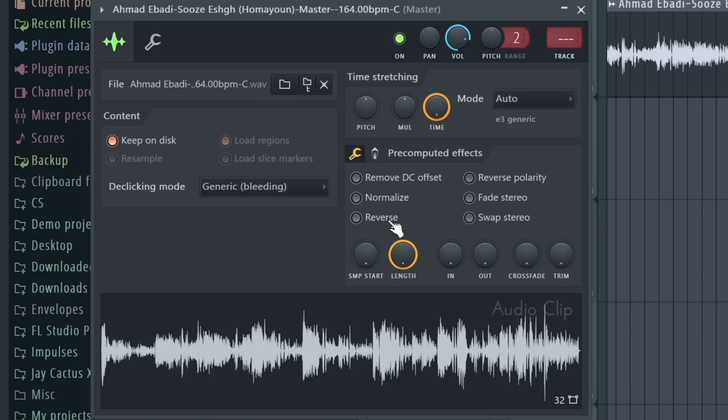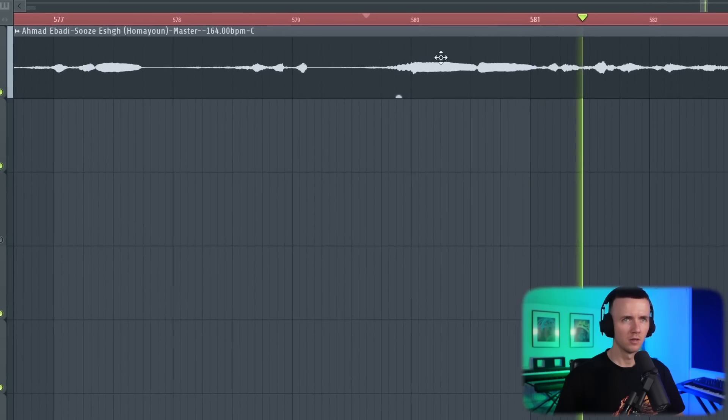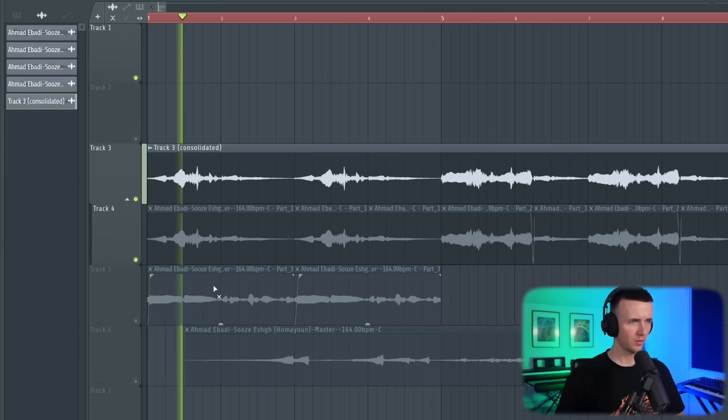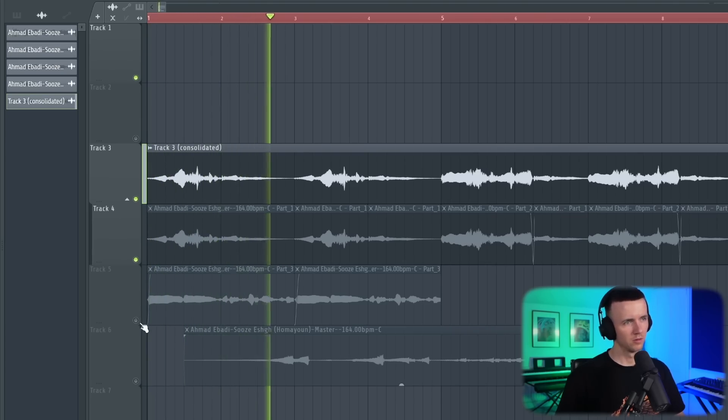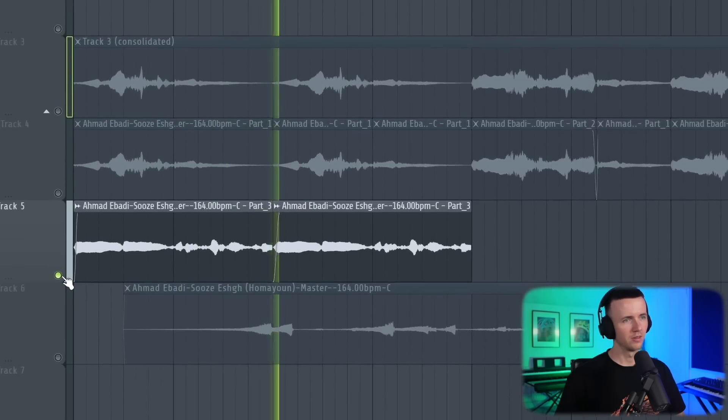Alright I'm feeling this chop but I just want to check if there's actually anything else. What I'm going to do is reverse this main sample and do the same thing again — just have a listen through and see if I can pick out some parts. Like this part here. Even just looping that would sound sick. So let's try that. We've got that. I don't know which one I prefer — I'm feeling both of these.